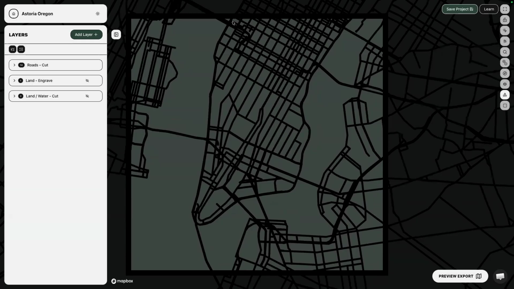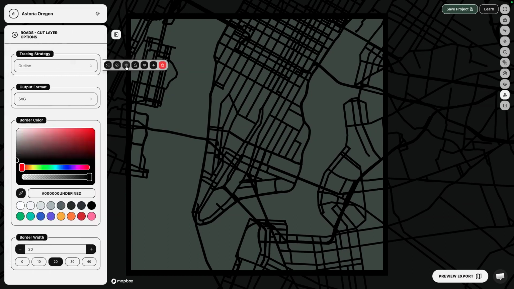Well, first of all, I want you to notice the borders are the same color as the roads. That's on purpose. That's to tell our tracing mechanism we want all of this to just outline. We don't want the thick black middles. We want the outlines of everything you see here. And the way we do that is these three little dots, and then we go to this settings tool right here, configure layer options.